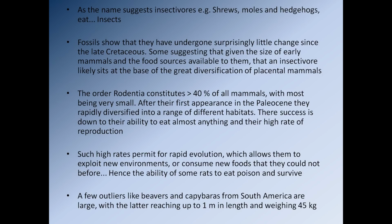Then they have offspring, and that trait gets passed on and on and on. Then they put a new poison out that kills 90% of the rat population, but still 10% survive. So that 10% then has the immunity to the second poison, which then gets passed on down through the line. So over time, New York City rats especially have been building up a resistance to lots and lots of different poisons. And that's an example of the kinds of microevolution that the order Rodentia is extremely good at.